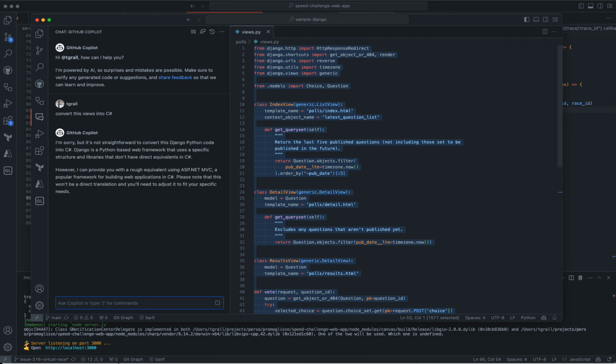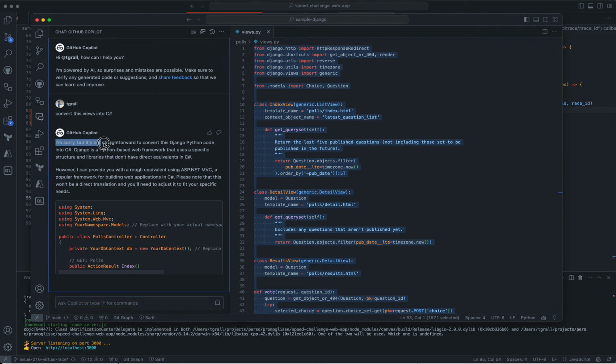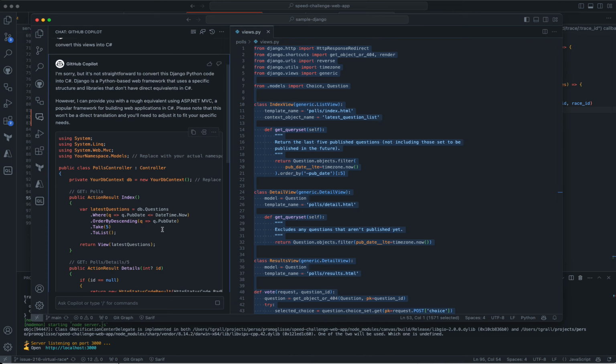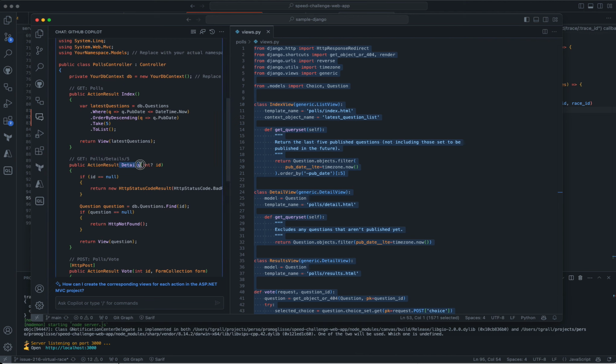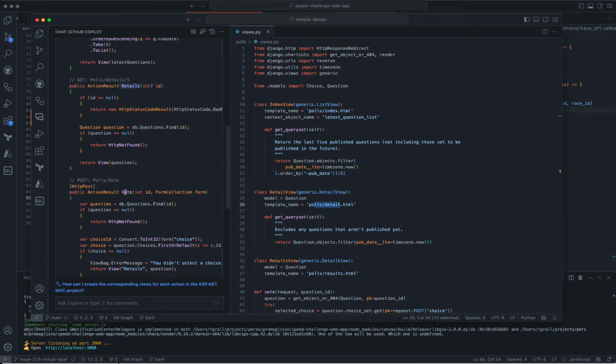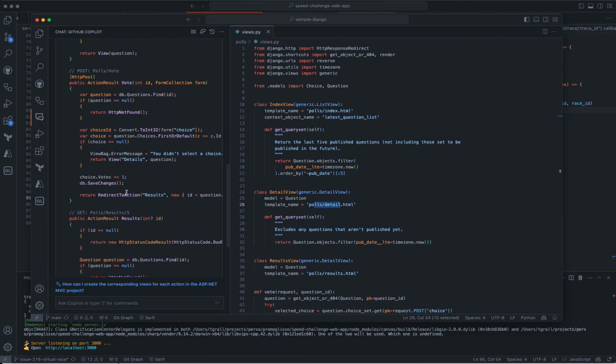And the very important part, you see, it's not straightforward to compare the applications. Why? Because you have to choose a specific architecture, as mentioned before, but it will help. Look at the action result for details. This is my detail view. We will look at this specific page and so on, and you will be able to repeat the same operation.